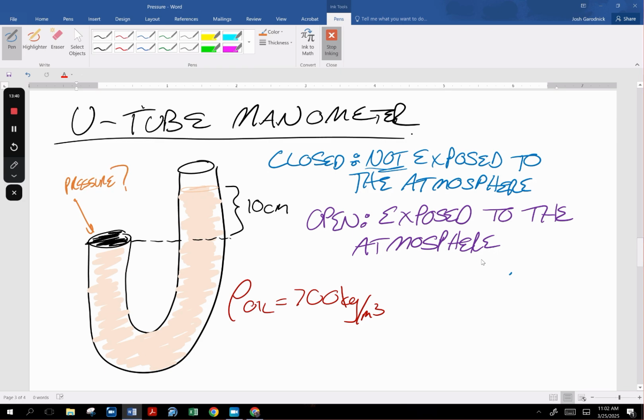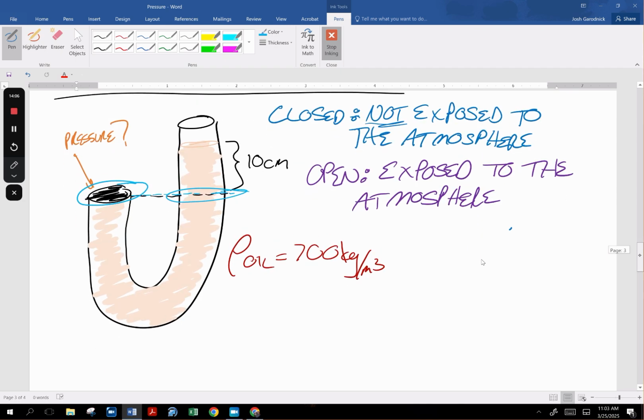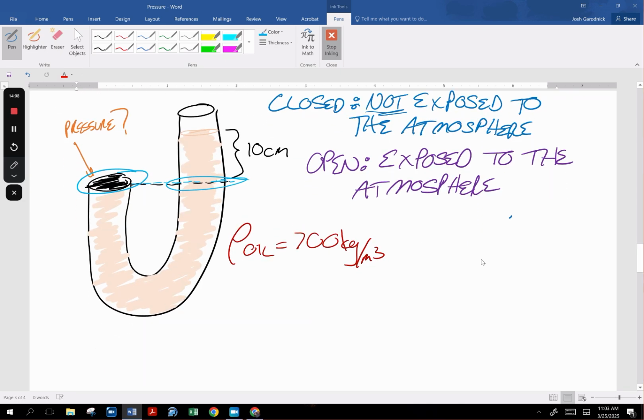Well, one of the cool things we know is that a fluid has the same pressure everywhere at the same height, regardless of the shape of the vessel. You can see I have that dotted line there. If I could figure out the pressure right here on that side of the tube, it would be the same as the pressure here on this side of the tube. So how do I figure out the pressure there? Well, it's just the pressure equation that we have.